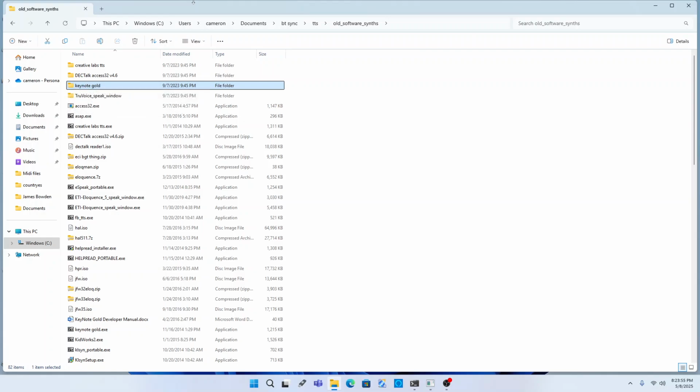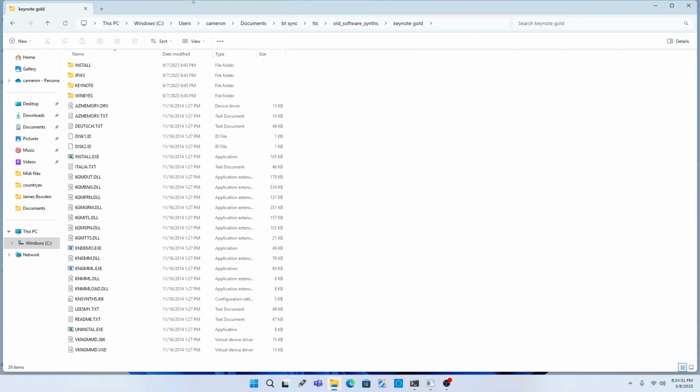It's just a folder, but there are a few files in here I'm actually going to modify. If you know how Keynote Gold works, it has a 15-minute time limit. It still technically has it with the clean install, but somebody has figured out a way to remove that time limit. So there's a way to modify some of the files in the installer before installing it, and yeah, this will be interesting. I have never done any of this before myself, so this will be an interesting thing to try.